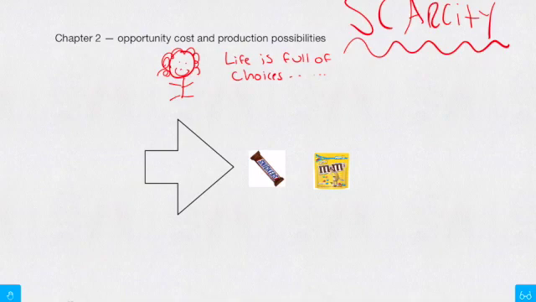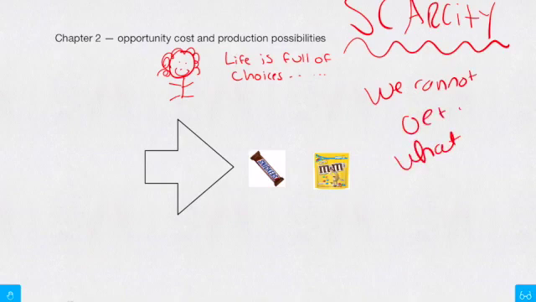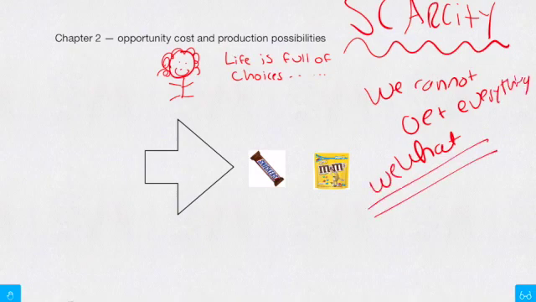We can't have everything because we cannot get what? Everything we want. You can't always get what you want, right? Rolling Stones. Let's say I go into a store and I have a choice. I can buy one candy bar because I can't really have everything. I only have $1 on me. Nowadays, I probably have to have $1.50 on me. So I want to buy one candy. I can buy Snickers or M&Ms.